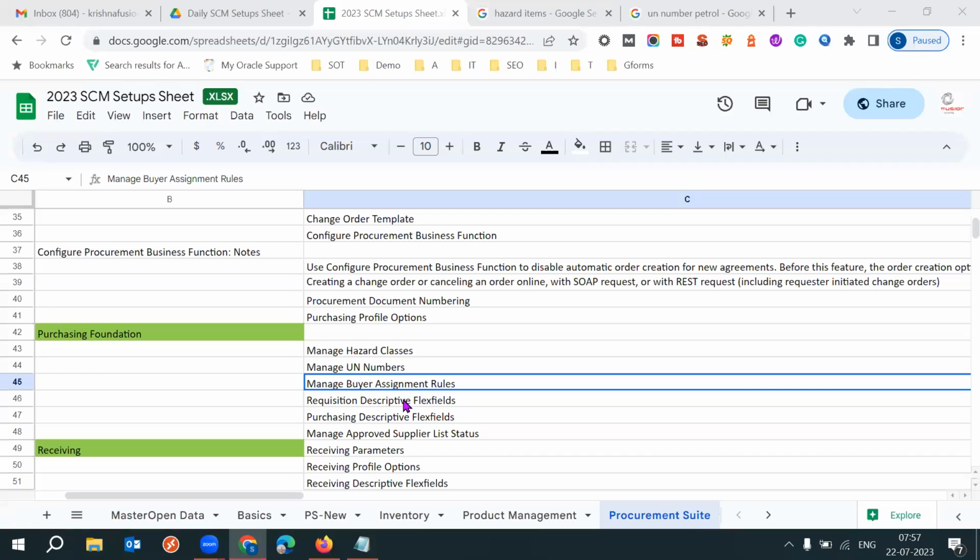At the business function level, we have to set what our procurement BU is. Let's say, for example, you have more than one BU, but for all the BUs the procurement option is disabled. And for the major one where you're doing the purchasing, you will set procurement as enabled, so that will be called centralized procurement. We can buy the items only from that BU only.